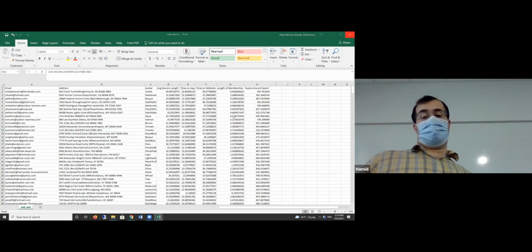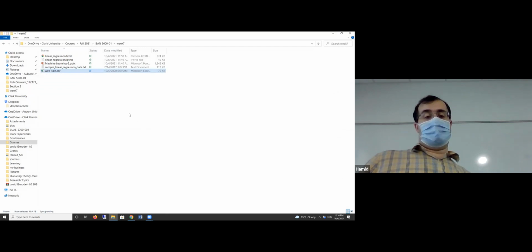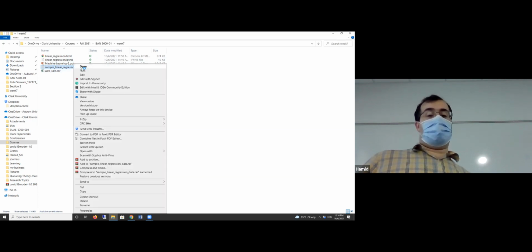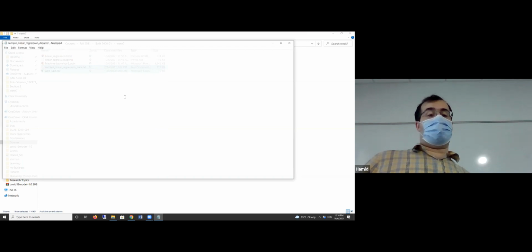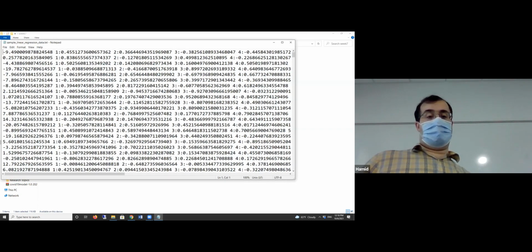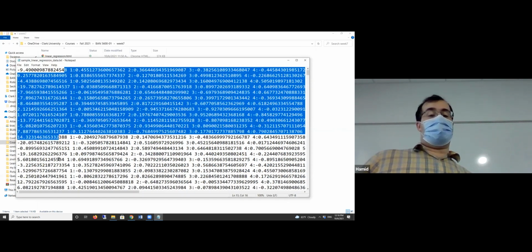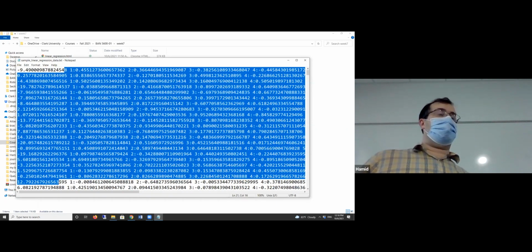Let me just close it. Open simple linear regression data.txt. If you open it, I opened it with the notebook, it actually looks weird, right? On the left side, first of all, I don't have any header.